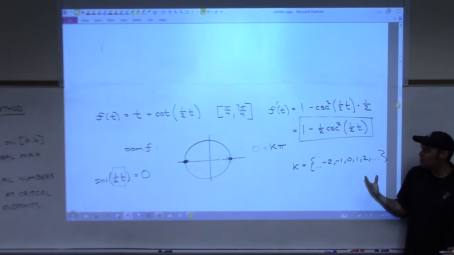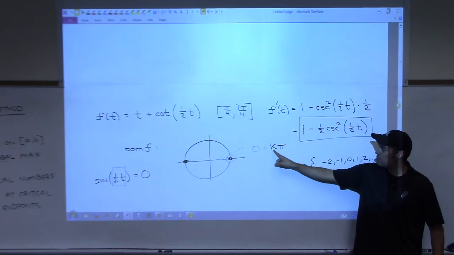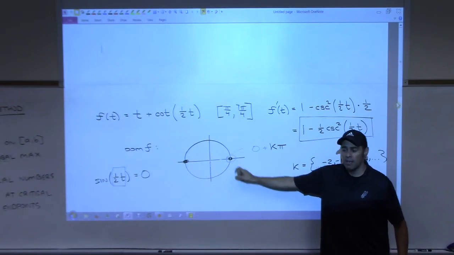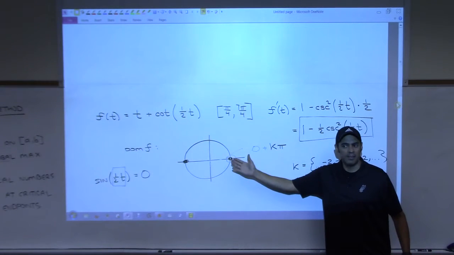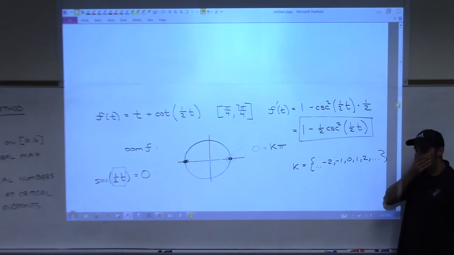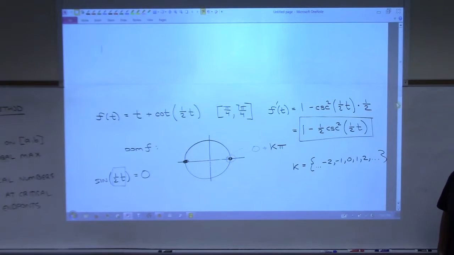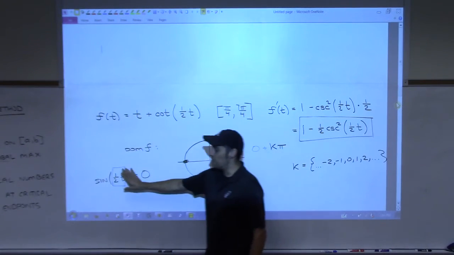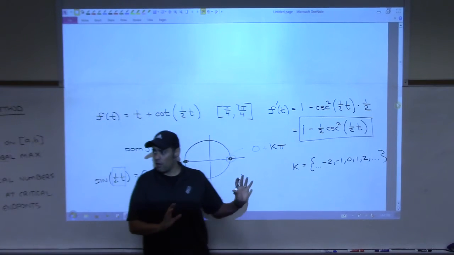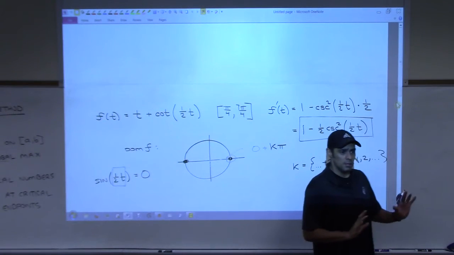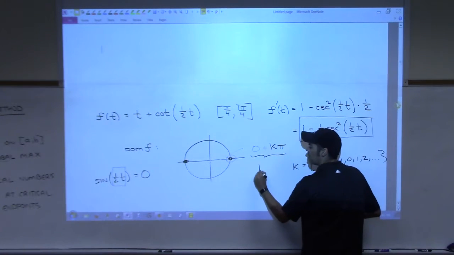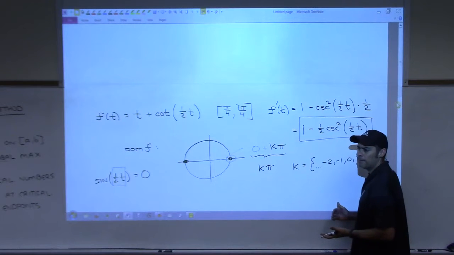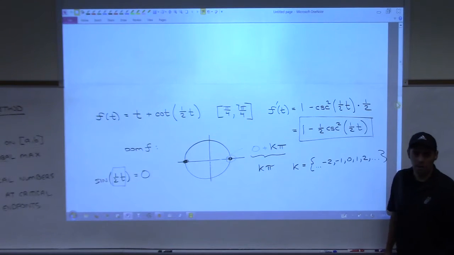So if I let k be 0 right now, then my answer is what? If k is 0, I get 0, and that's an answer, right? If I let k be 1, pi, and that's an answer, right? Question? Would it be pi to 1/2? You have to tag on 1/2. Okay, so look, I'm not even considering this yet. Follow me so far? Everyone's okay with this formula? And the 0 didn't matter. I could have written just k pi, right? Because 0 plus k pi is still k pi. All right.